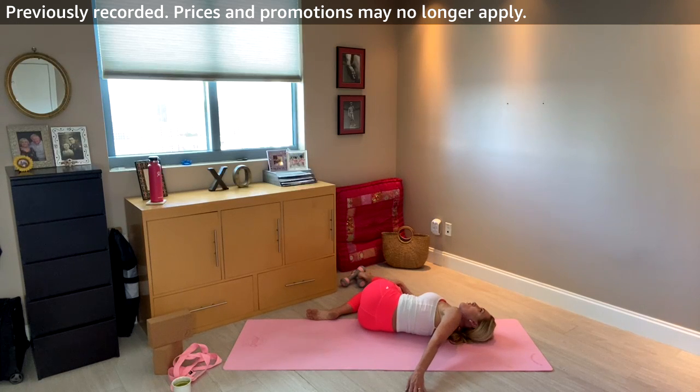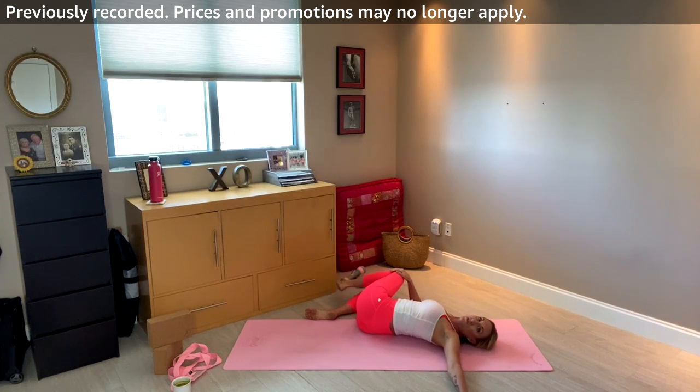So if you're coming all the way up, maybe you don't want to straighten your top leg. Bend that leg in, and you might need to bring your knees a little bit more to the center of your body. Good, let's go ahead and release it.